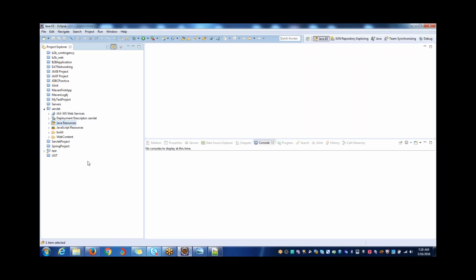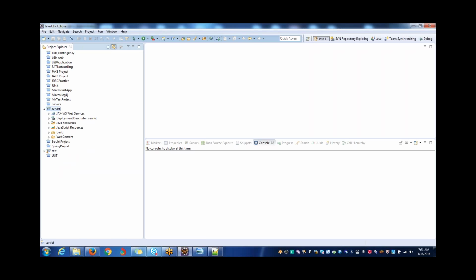Java Resources is where all the source files are kept.